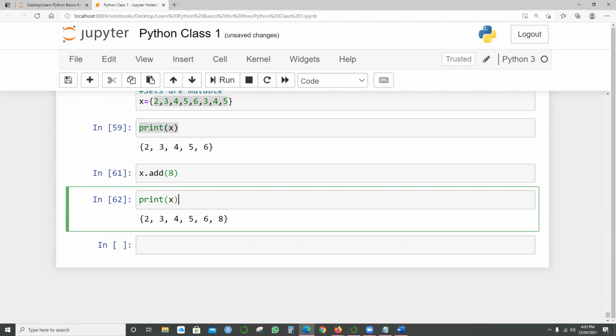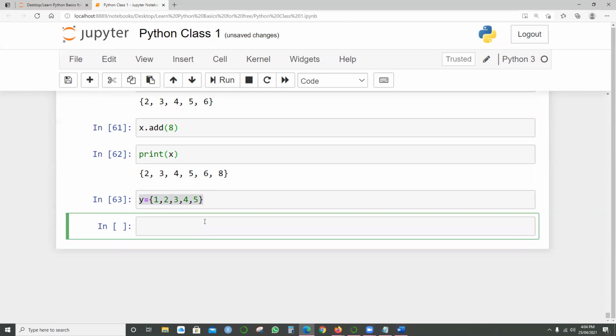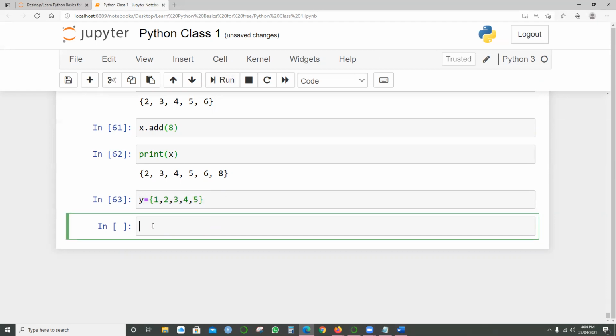To add to the existing set, this is the command we use, like an add. And just in case, for example, this time I'll give a different example: in y, I'm assigning 1, 2, 3, 4, 5. So that's the value I've assigned. We already have the values of x over here, and the values of y over here. If I want to append, like z equals x, then a pipe symbol, y, let's see what happens.